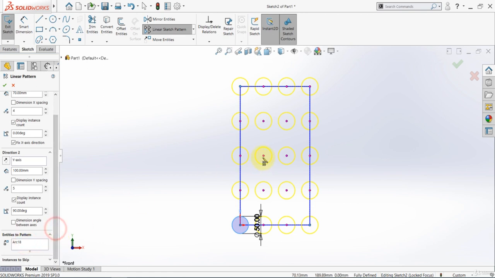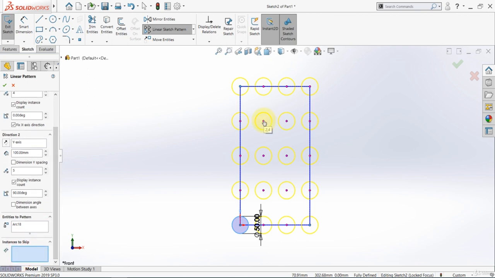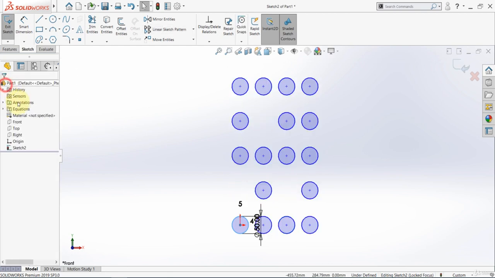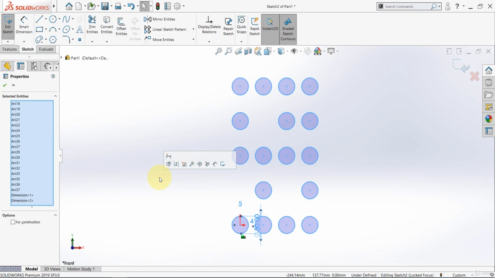If there are some entities you don't want them, go all the way down until you find instances to skip. Click here and select the instances that you don't want, like this. Then finish the command. Now hit Ctrl A and delete.